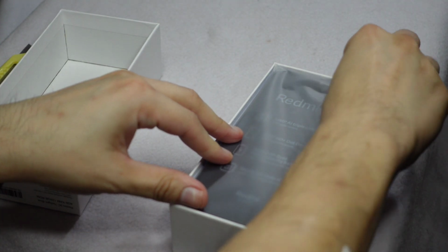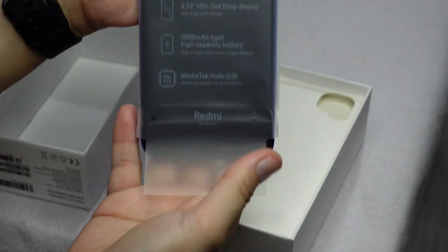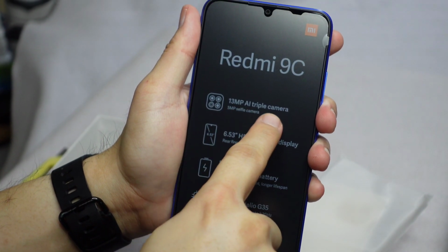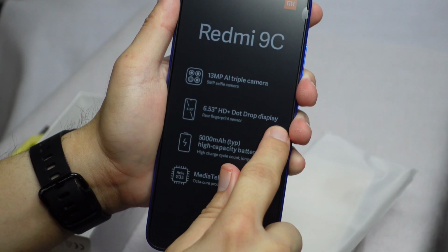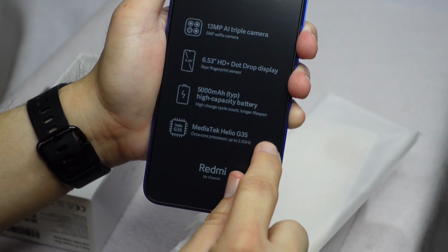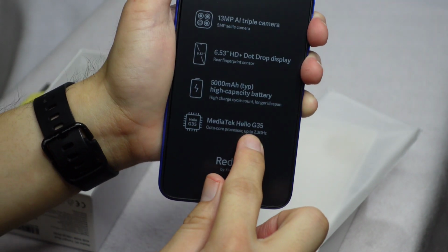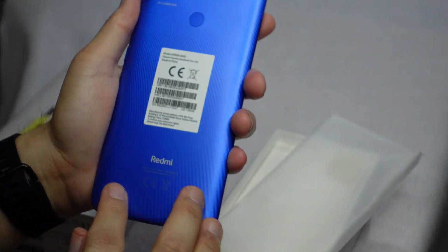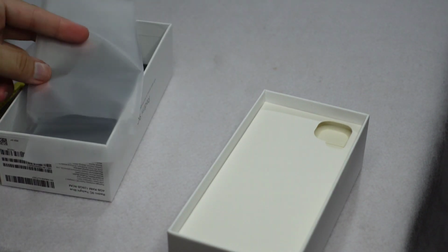So, ito. So, you can see, ito na yung phone. And, nabasa natin sa plastic, with 13 megapixel AI triple camera, 6.53 HD plus dot drop display, 5000 mAh battery, MediaTek Helio G35 with octa-core processor up to 2.3 GHz. Dito muna yung phone. Then, ito yung color. Let's see kung ano pa nasa loob.